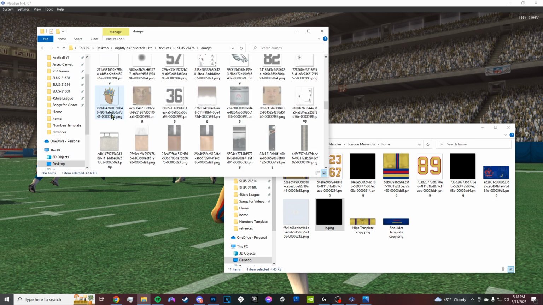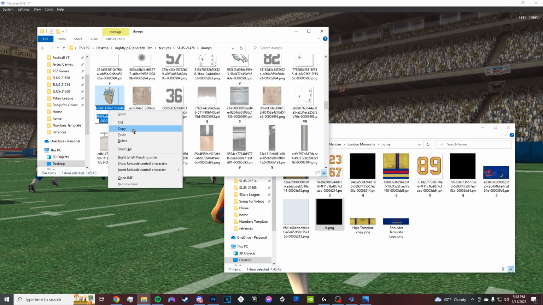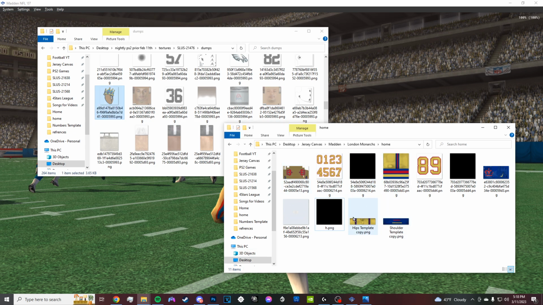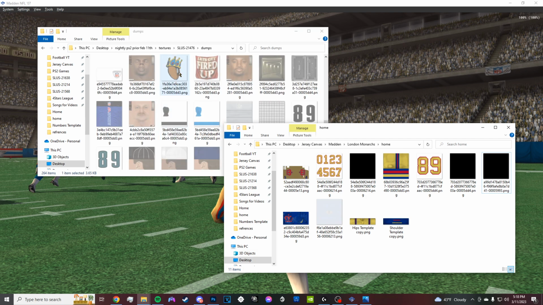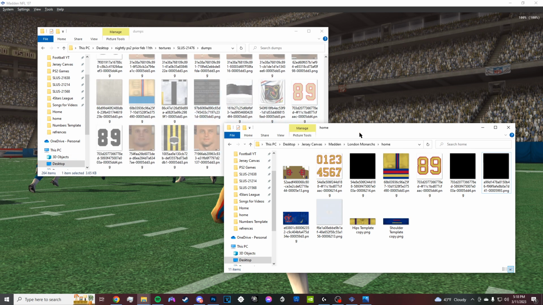So I think this is the helmet right here. This is the helmet logo. So we'll just put that on here for this purpose. Boom. If not, then we'll just find it. But I'm pretty sure this is it. I don't think it's this big, because I think this is a different dimension. I think this is the midfield logo, but it should be really small.